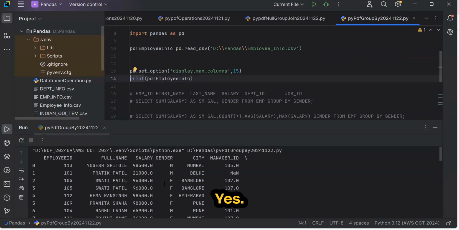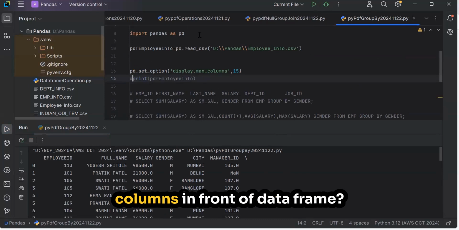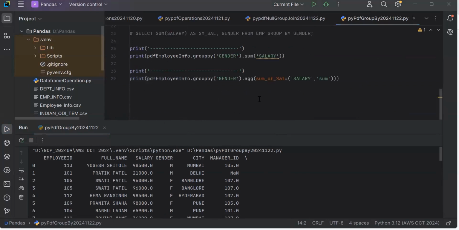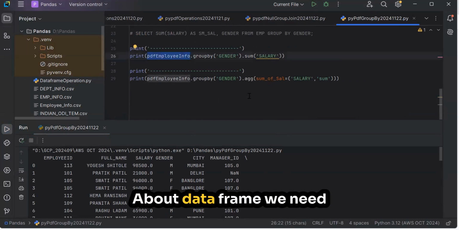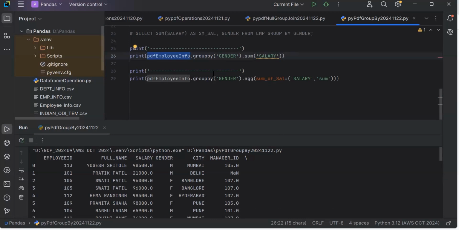Sir, do we need to mention the columns in front of the data frame, in line number 26, above the data frame? We need to mention the columns as gender and salary in the bracket.